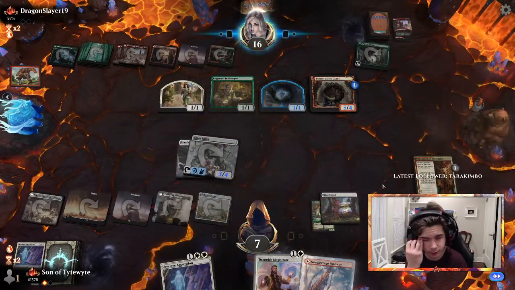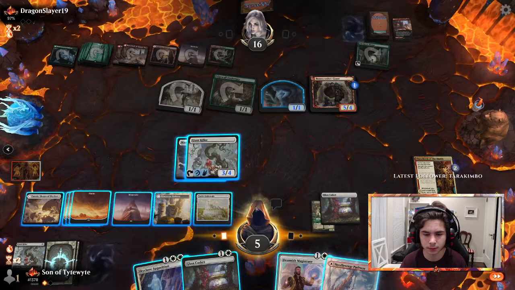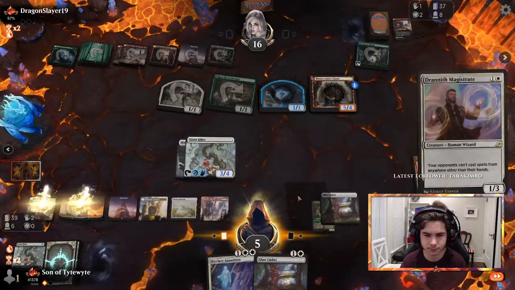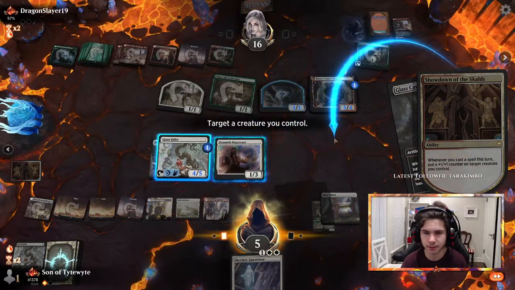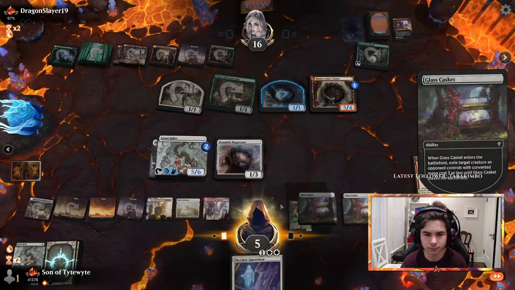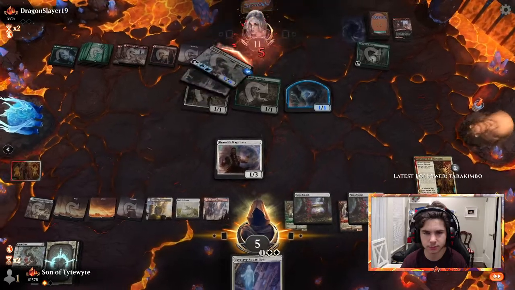I'm gonna keep this apparition, slow him down a little bit. I'm actually gonna look to just put all the stuff on the Giant Killer. So, yeah, I guess that's just what we'll do. Giant Killer's gonna be a big boy. We can rather efficiently take care of all of his creatures, though. That was pretty cool.